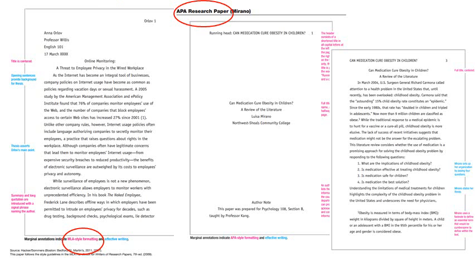And here's an example of showing the difference between the two styles. MLA, in this example, is showing the student's name and the professor and the course and then the date. And here's the title. There's not even a cover sheet, a cover page of any sort. The title's just right on that first page. They have the page numbering right on the first page.